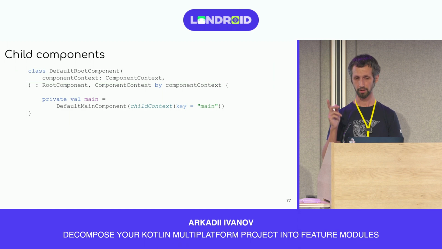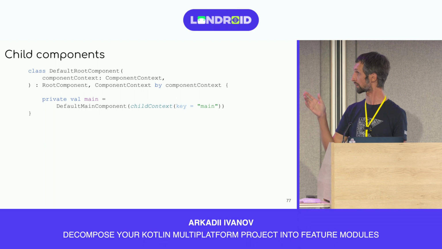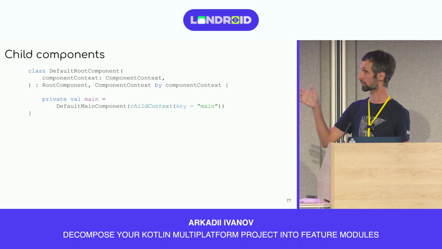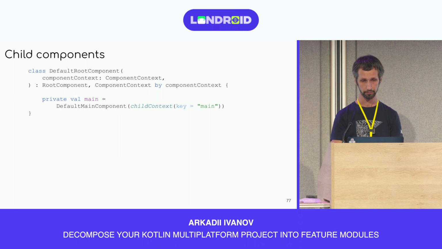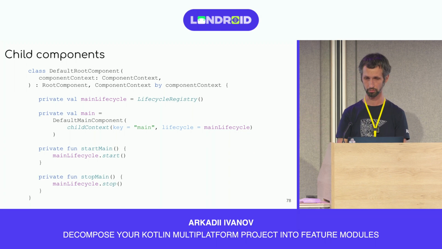As I mentioned earlier, Decompose provides child context for you. So in this case, you can use this child context extension function, which gives you basically a child component context, which is already attached to the parent, so you can just inject it. And we can also manually control the life cycle of this child if you want to start and resume it when you like.